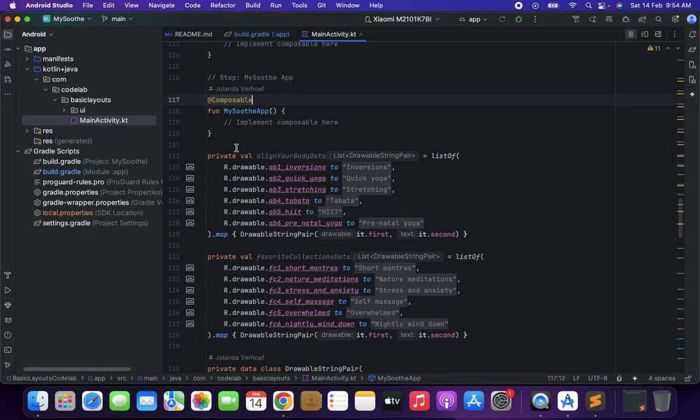Also, there are some utilities already defined, private, where align your body is. There's an image resource folder, so image resources are there.